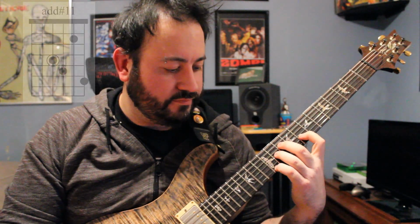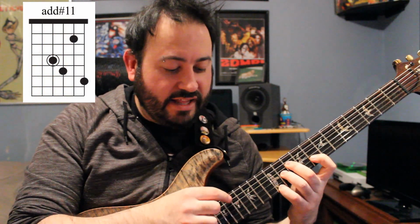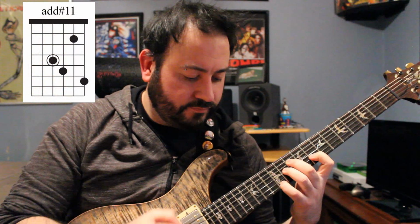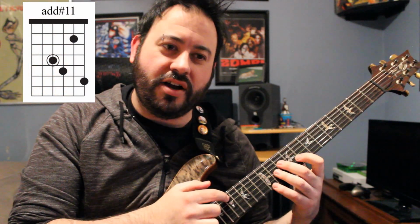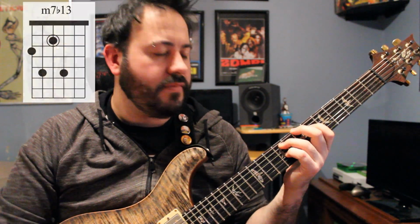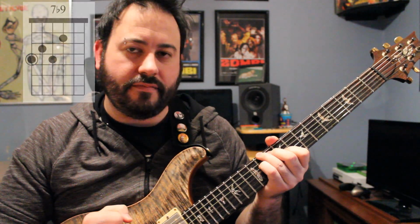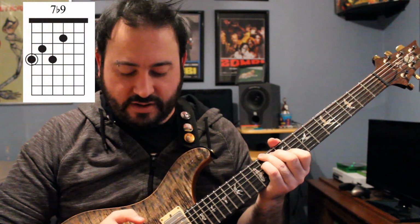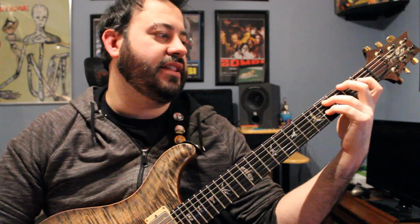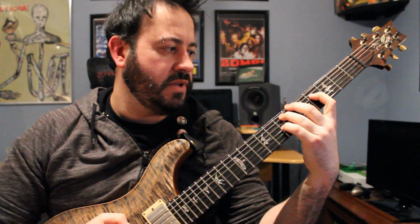Then you have this, which is a C major with an add sharp 11. I'm sorry. But then Allan's tapping a D here. Once again, it's really tough to know what's going on here because you're just using your ears. It's possible he's playing it another way, but I'm pretty sure that note's being tapped. Then A flat minor 7 with a flat 13, and then an E flat minor 7, E flat 7 flat 9, and then Allan plays a G again. So that part, after that's done, goes back to the A section exactly the same. Speeding through it a little bit.